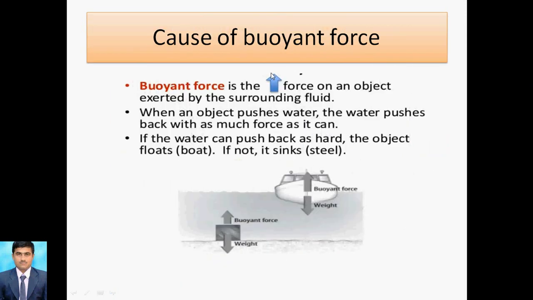Now, what are the causes of buoyancy force? The buoyant force is the rising force on an object exerted by the surrounding fluid. When an object pushes water, the water pushes back with as much force. If the water can push back hard enough, the object floats. If not, it sinks, for example steel. This is regarding the buoyant force.